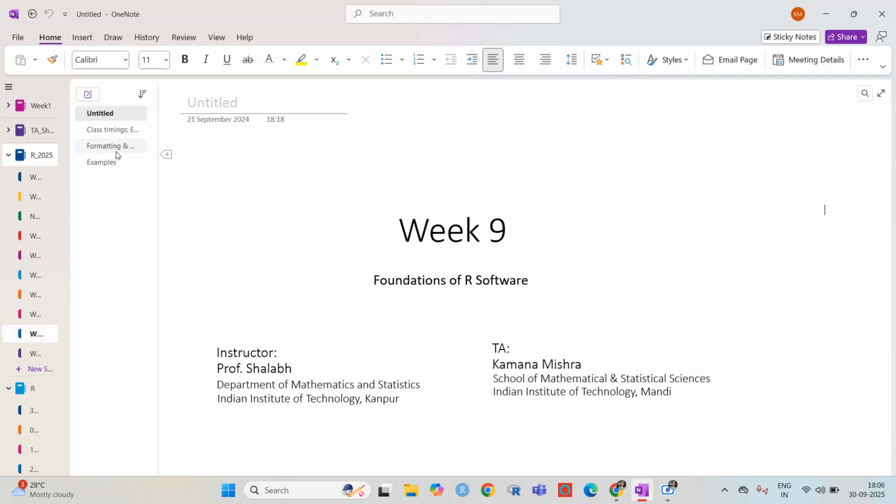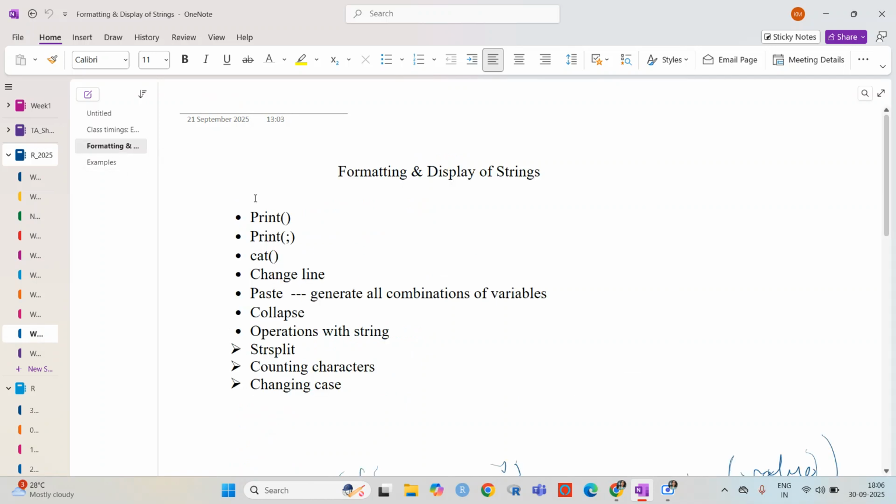So, in the last class, we have seen some of the operations on the string. We have seen how we can split a string, and then how we can count the characters.